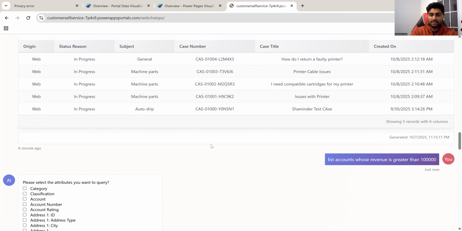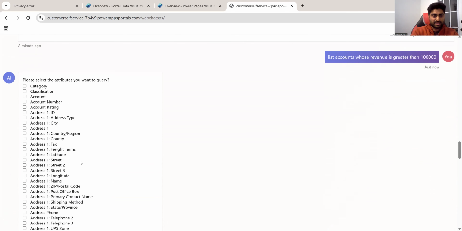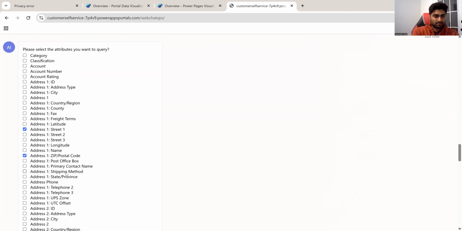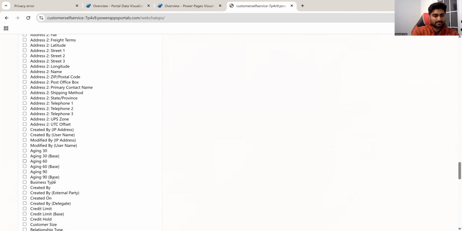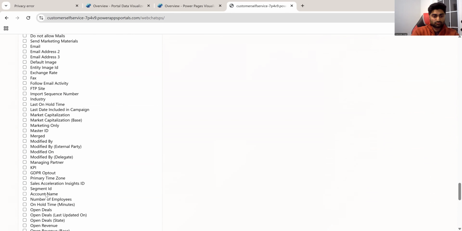So it gave me the attributes for account. And now it's asking me, okay, you asked regarding account, go ahead and select the attributes that you want to query. So I'll say, okay, I want street one, I want postal code, I want state province. I want account name as well.